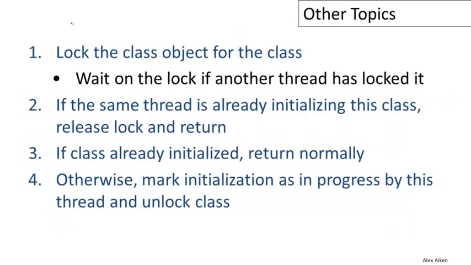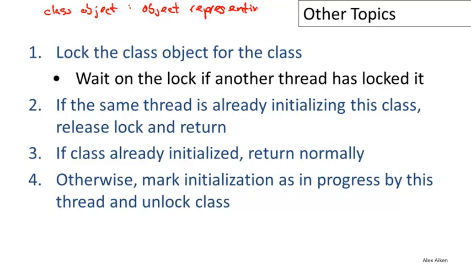So now I'll discuss the procedure for initializing class objects in Java. And the first thing I should stress is that this idea of a class object is something that Java has that Cool does not have. And I mentioned this on the previous slide, but just to be completely clear, what is a class object? A class object is just what it sounds like. It is the object for a class. It represents a class.